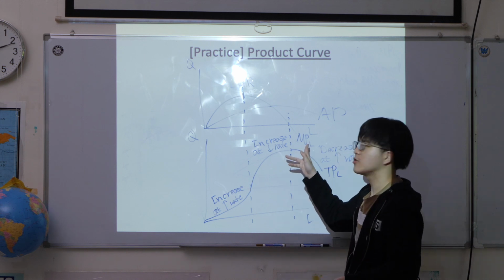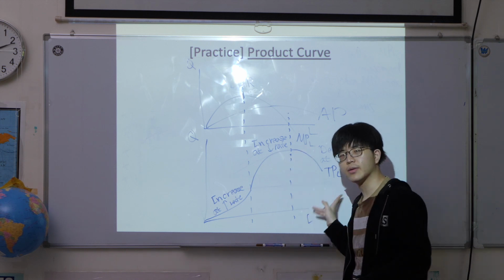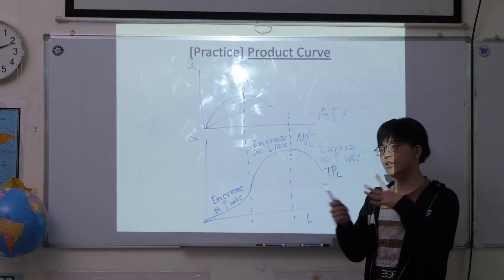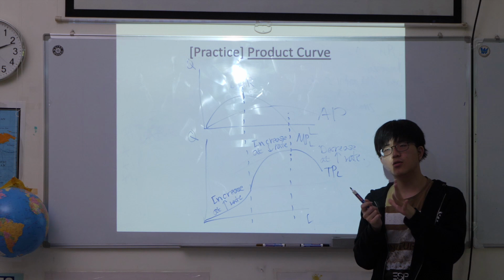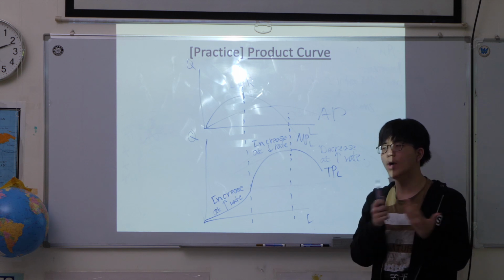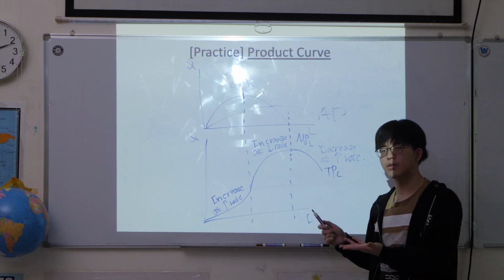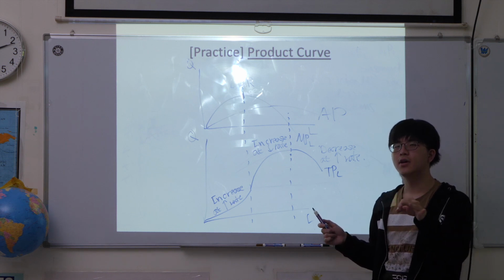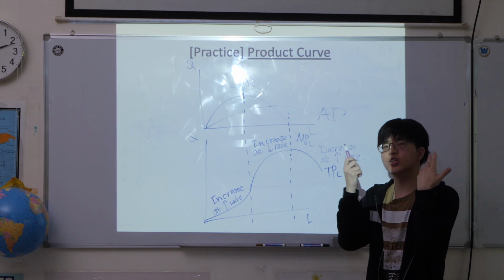So what is marginal product of labor and what is total product of labor? The definition of the marginal product of labor is the additional quantity or product that you can produce when there is an additional labor. This means that when I hire Haley as a new labor, I want to know how much she can produce.